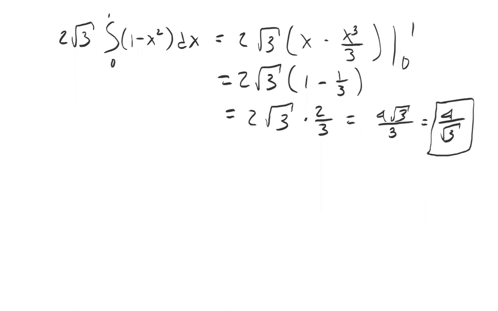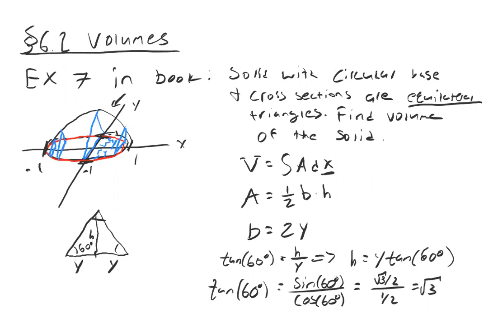So just to recap, for this one, we always start at the same place. We want some sort of area. We want to be able to determine some sort of area based on these cross sections. And to do that, I just look at the geometry. This time it was triangles. So area of a triangle is 1/2 base times the height.